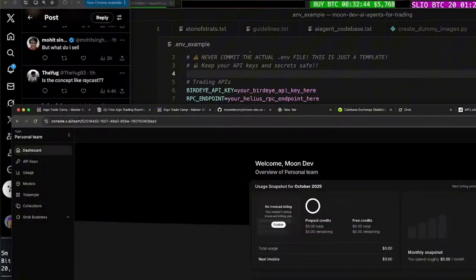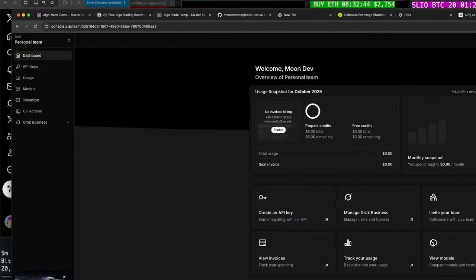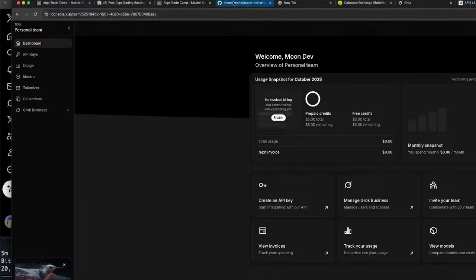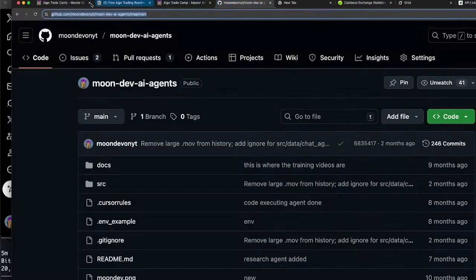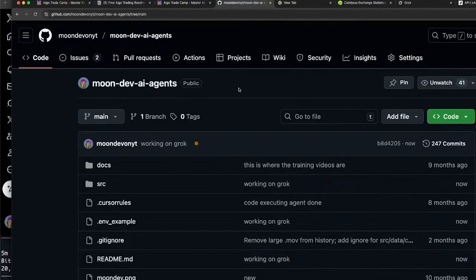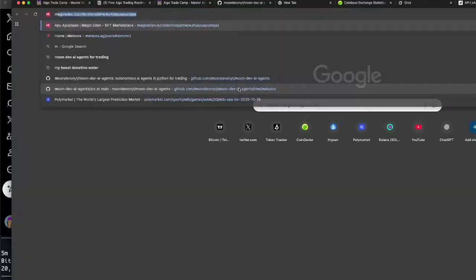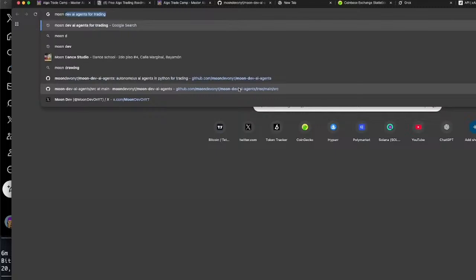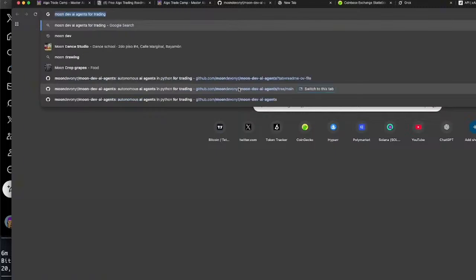Let's go ahead and see if it actually did. So again, this GitHub is now available, open source. Let's refresh here. I think all you have to do to get this now is search Moondev AI agents GitHub.